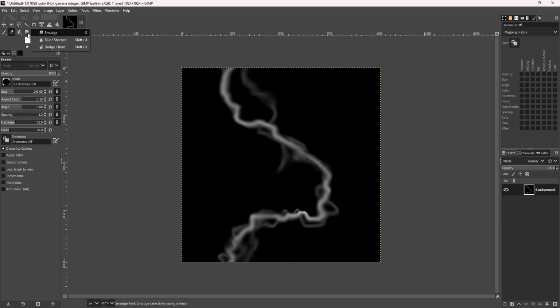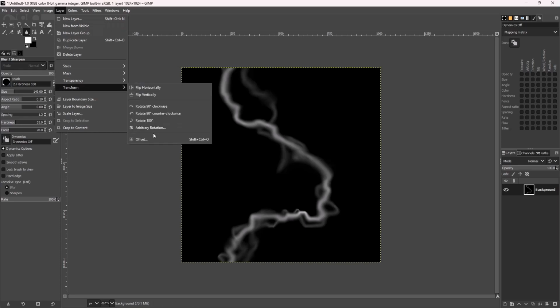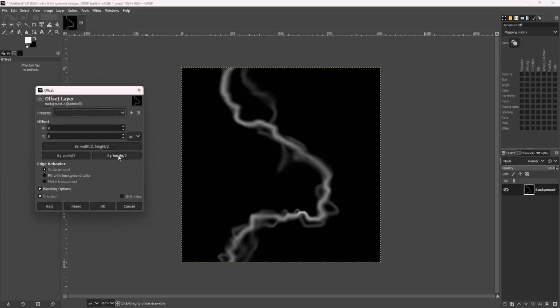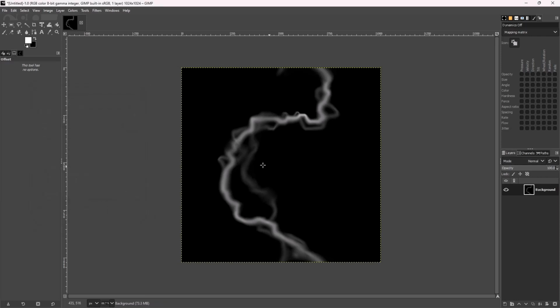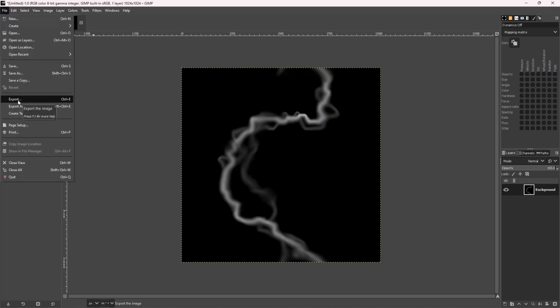And then I like to go through just at the end and grab the blur and kind of blur through here just in case there's any hard line left. But that looks pretty good. And I also like to do transform, offset, and by height divided by 2 again, just to make sure that it's how we left it. Sometimes if you start editing really far down, you might create another hard line. So it's best to kind of check a couple times if you continue to edit and fix those hard lines. Then you'll export that as a PNG and bring that into your project.